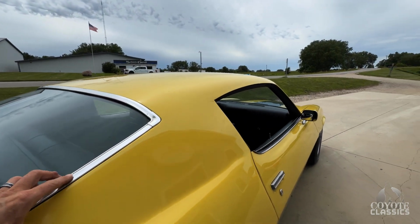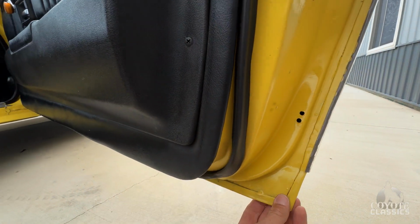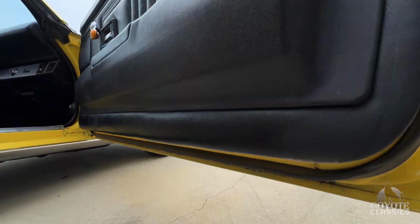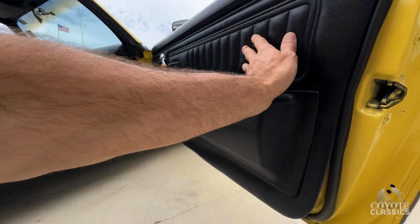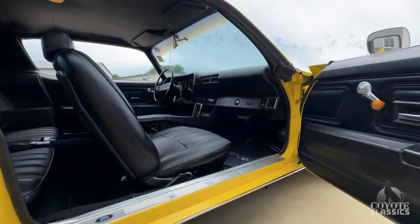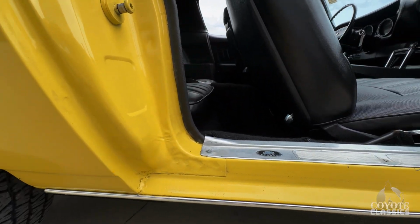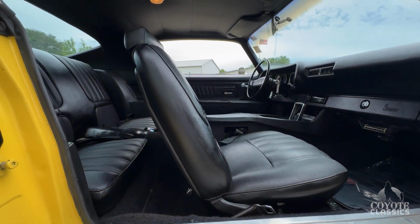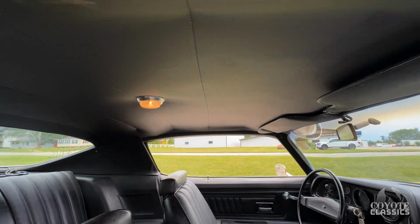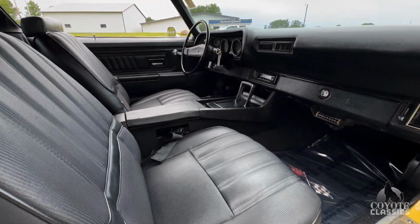Get the door for me, D. Wow, that's clean too, isn't it? Nice clean edge of the door right there. Door panel appears to be mostly original, maybe they've been replaced, but it's in good shape. Rubbers are nice as well. And I love the interior on these, especially the 70 with low back buckets with the headrest. Headliner's in great shape. Dome light works. Dash is beautiful. This has got really nice upholstery and a nice interior in it.